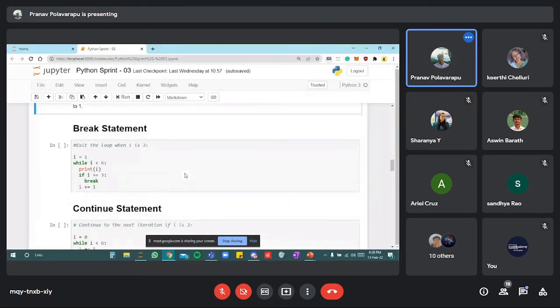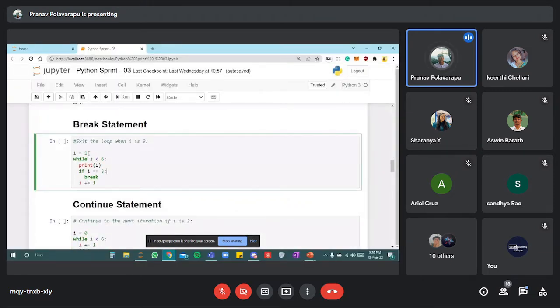For example, here we declared I as 1 and we have the while loop, and the condition is that I is less than 6. We are basically printing the value of I. And here, under the body of the while loop, we are giving an if statement. We print the value of I, and then we check that if the value of I is 3, when this value is incremented and when it reaches 3, just break it, right?